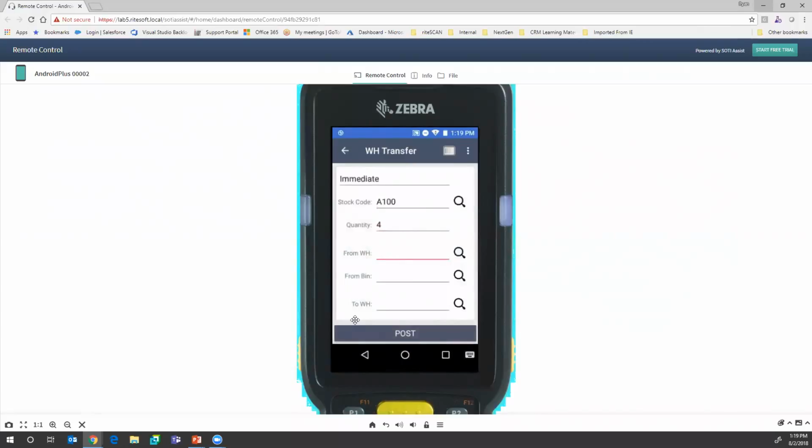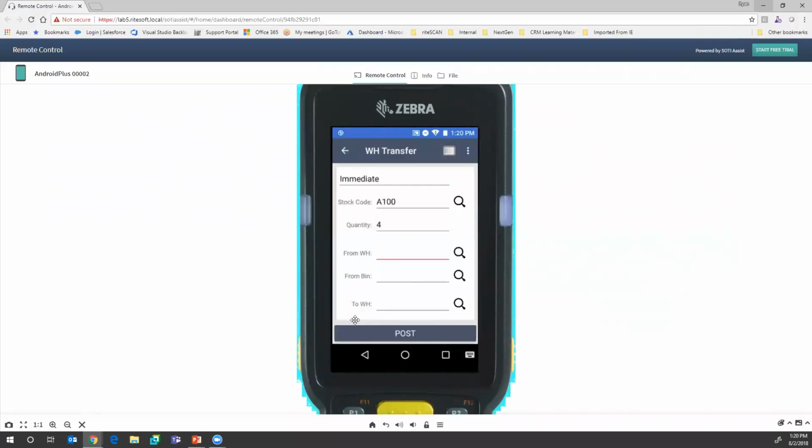One thing to keep in mind with some of the Android devices now, some of them that are getting smaller, like the cell phone style devices, they're going to have an on-screen keyboard. So when I go into a quantity field, for example, riteSCAN is going to prompt a quantity keyboard or a numeric keyboard versus a text keyboard and so on. All those little features and functions that are built in now just take place naturally within the system.